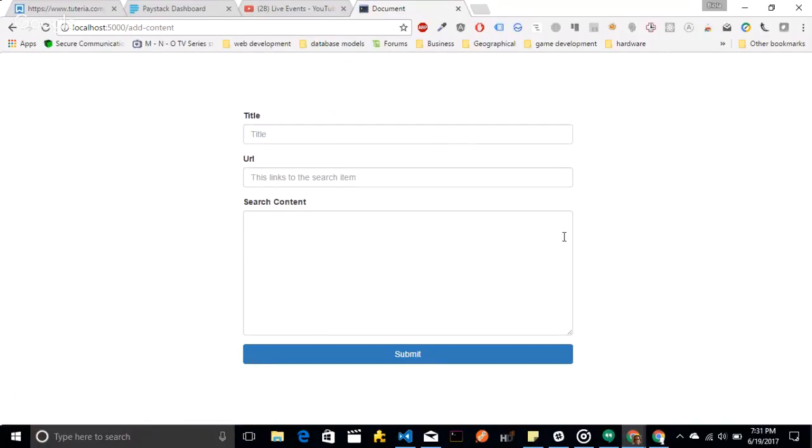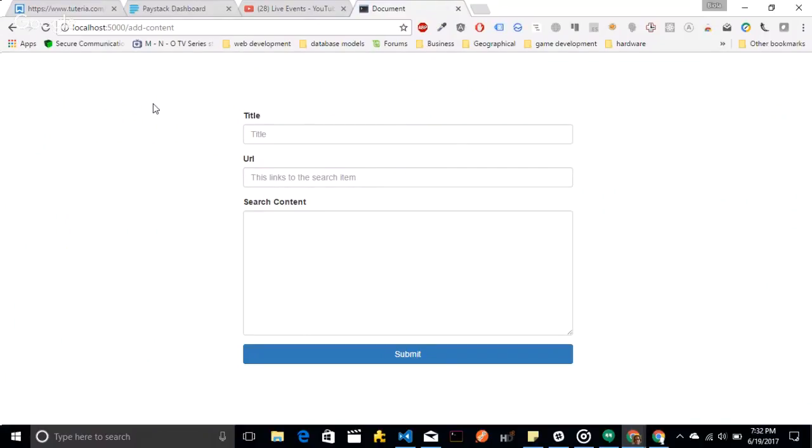Now, ideally, we want to implement a requirement whereby only someone with login credentials, only somebody that has access to the system, only a specific set of people that have access to a particular set of credentials can successfully populate content. So we want to protect this route so that you need to log in to access this route. But for the rest of our application, you don't need to log in. For the search page, you don't need to log in.